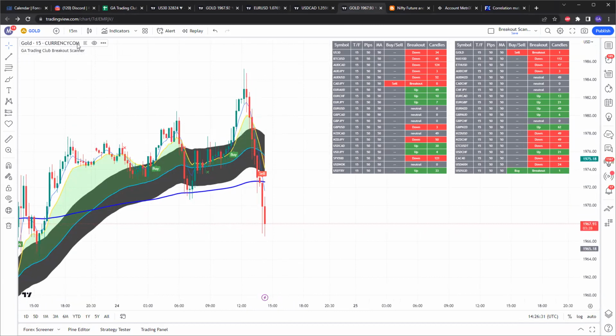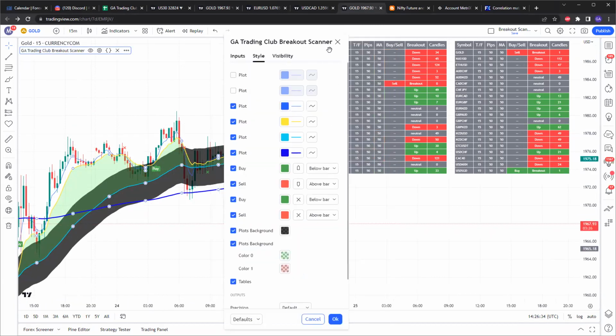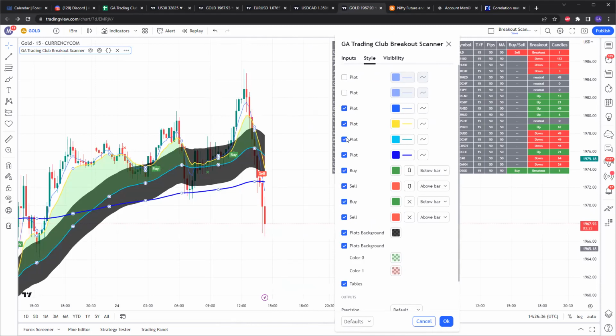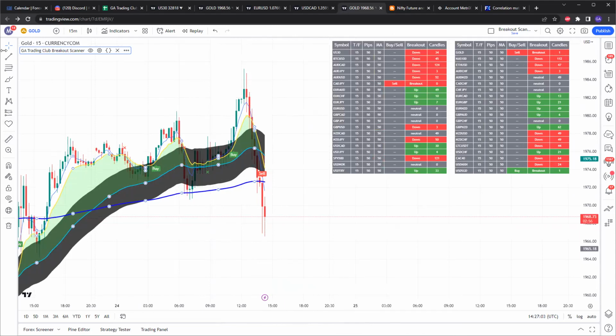So look out for, and if you go into settings, you can change what you're seeing in here. The blue line in the middle is what the breakout signal is based off of. The yellow plot is the 9 EMA. This blue plot right here is the, I forget what this is. I think it's a fast, I need to ask my programmer. I think this one is a fast moving 9 EMA, if I'm not wrong. And then this plot down here is the 200 EMA. So be on the lookout for golden crosses and death crosses too while trading the breakout scanner.